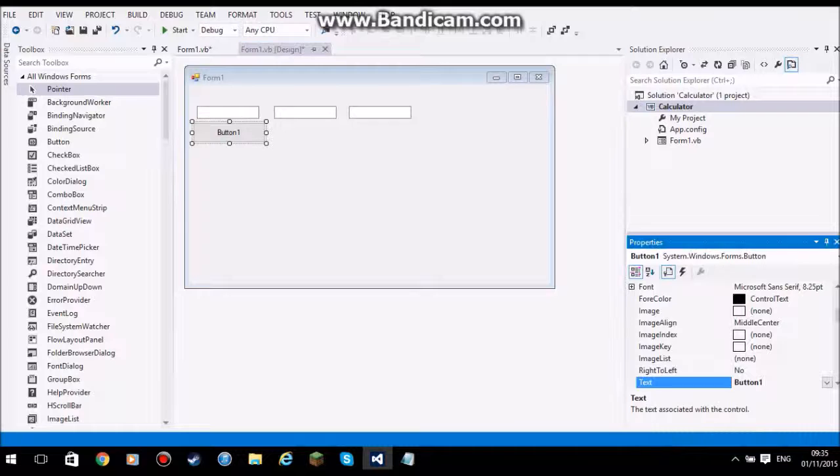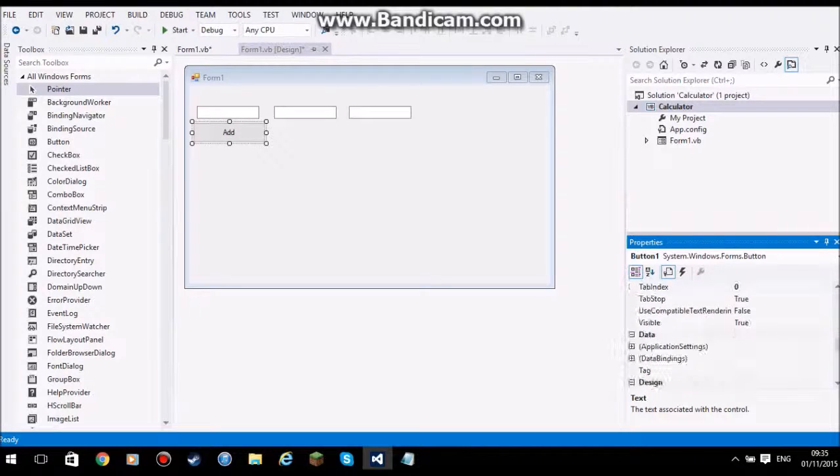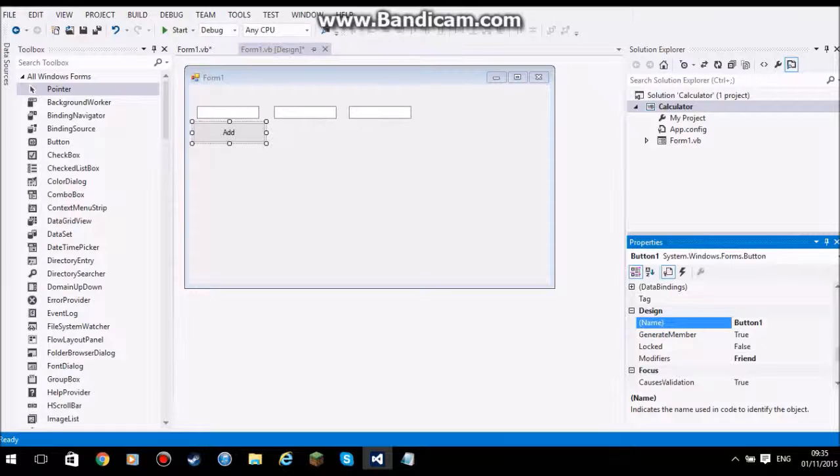So I'll come here, the text, so if you click on this just once, only click on it once, and then it'll come up and it should go straight to text. So you just want it to go here, just drag out, and you want to call it add, and then you'll scroll down, and here in design, in the property section down here, it will say name. Here, that's where you want to put your CMD, capital A for add.